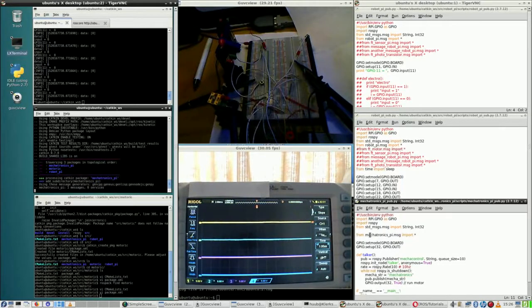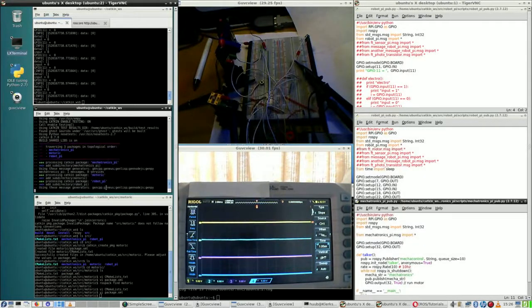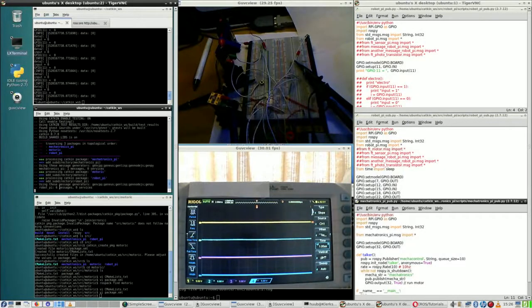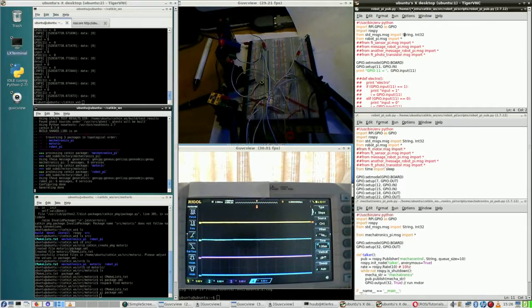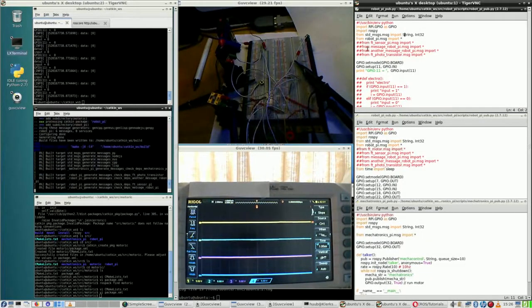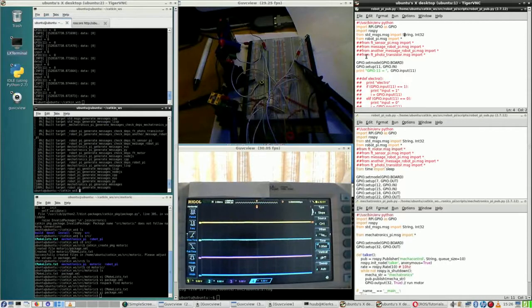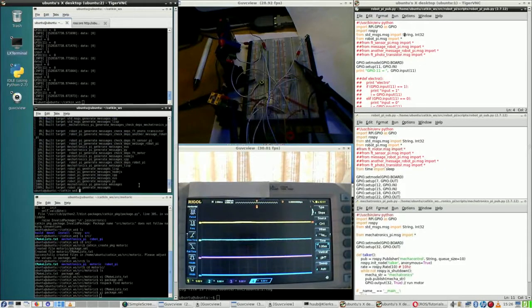Mechatronics, yes, that has only one message. And RaspberryPi has 6 messages. Yes, 1, 2, 3, 4, 5. Well, okay, that will be 6 then. But it compiles without any error.